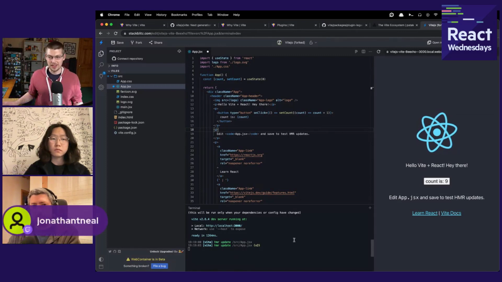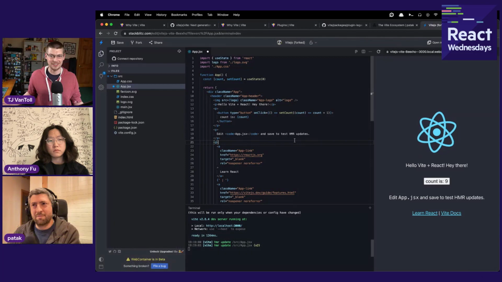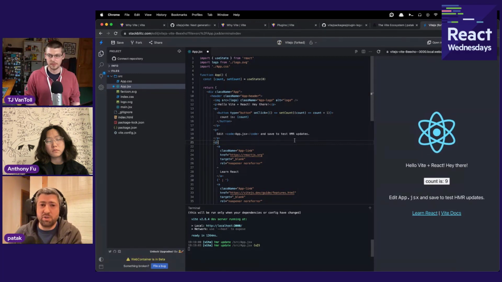It's very cool. We have a good question that just came in from chat. Does ESBuild return the AST of the JavaScript, or does it pass the compiled string, which is then parsed by Acorn to interpret the imports and stuff? It will not give you the AST. This is one of the things that ESBuild, in the scope of it, will just give you a plain string. And Acorn is not going to be there because we are not using AST.